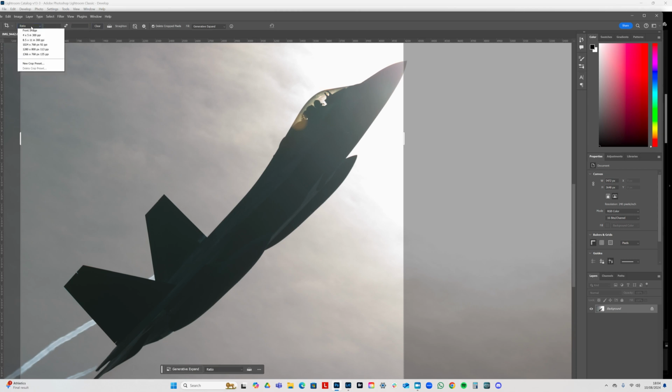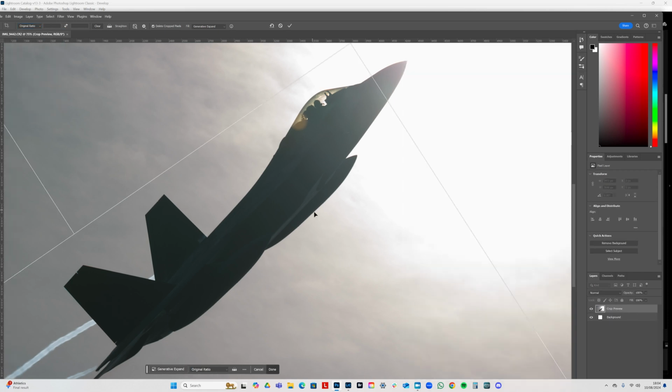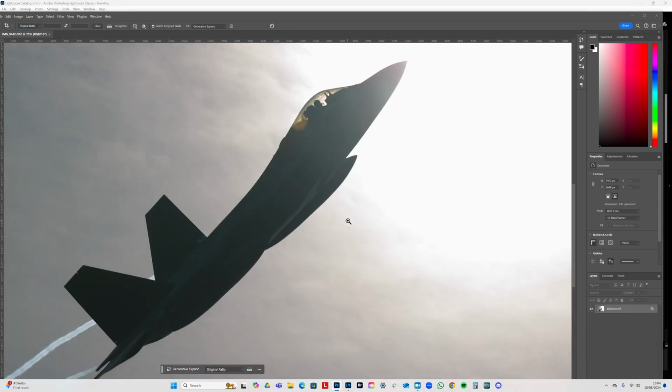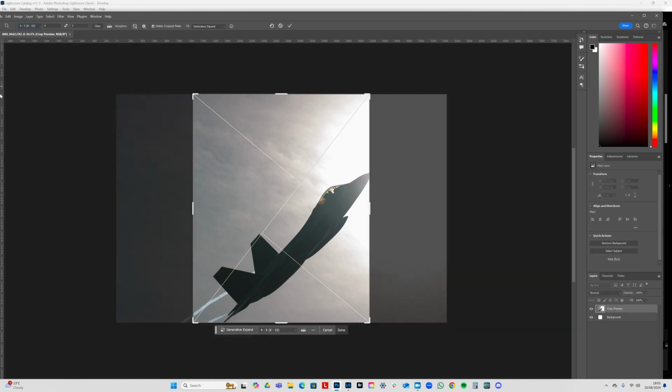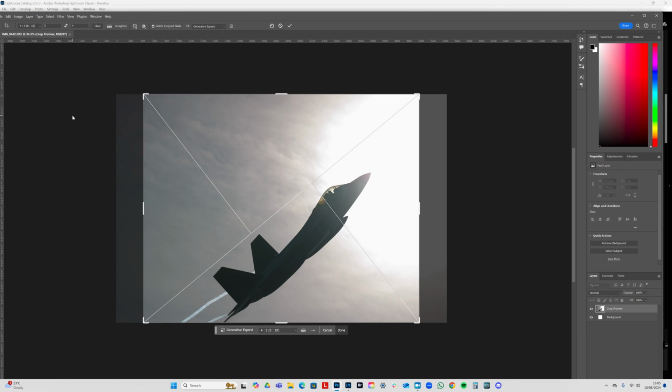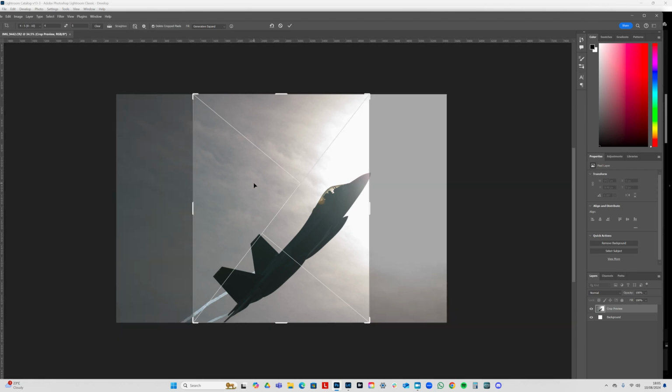I'll just zoom out for you. So this has loaded up the photo in Photoshop. You can see from that previous edit that I did that I'm going to embrace the angle of the jet, but I want it travelling from the bottom corner to the top. We need to lose this negative space over here, and a nice crop that works well for Instagram is the 4x5. And to turn it to portrait, you just press the X key in the crop tool.